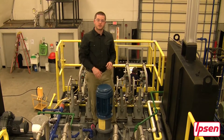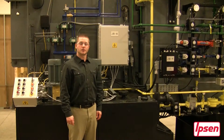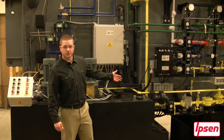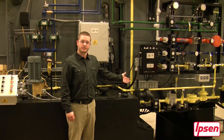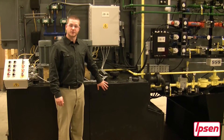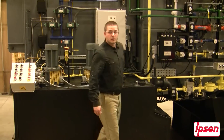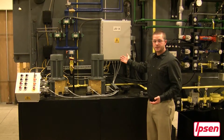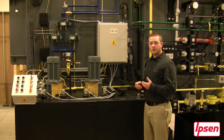Next we will head back down to look at some components that are on the quench tank. Here we are on the right side of the quench tank. Located towards the rear is our oil overflow which is mechanically operated. Next you will see insulation that is covered by panels that surround the entire quench tank. Located here in gray is one of five junction boxes. Each junction box has quick connects that also have condensed wiring throughout the entire system.